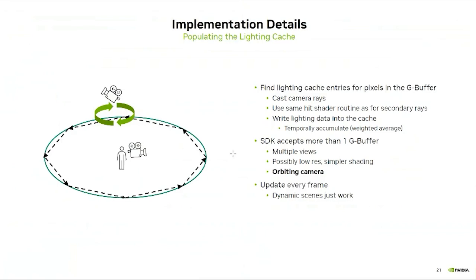And we had good results with the orbiting camera around the main player. So there was one more camera which was rotating around the player, and it was also rotating around its own axis randomly. And basically, if you have a setup like this, then in 1 second, if your application is running at 60 FPS, then you get 60 additional views to fill LightingCache with surrounding data. And that's usually enough to make it look believable and much better than the screen space techniques. And of course, dynamic scenes just work. If you don't set this temporal accumulation to be super conservative, then dynamic scenes just work out of the box with this approach.